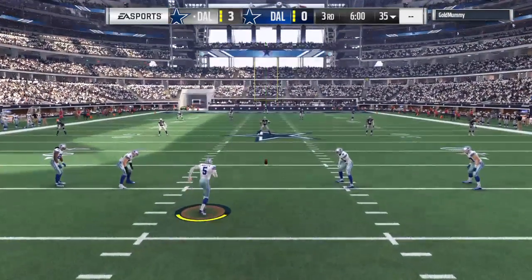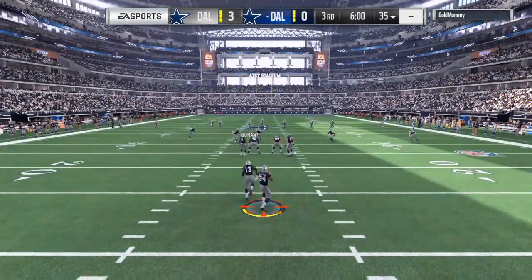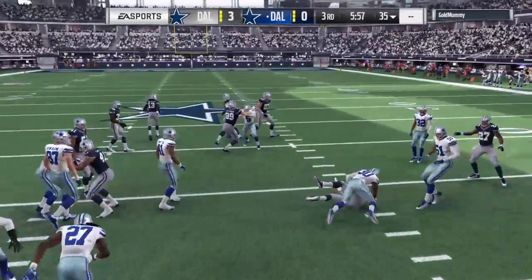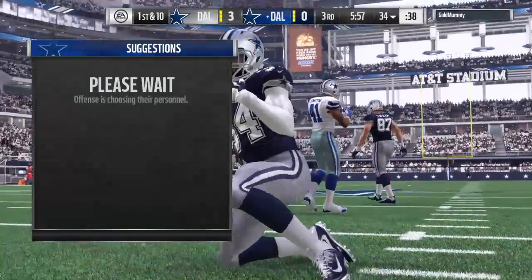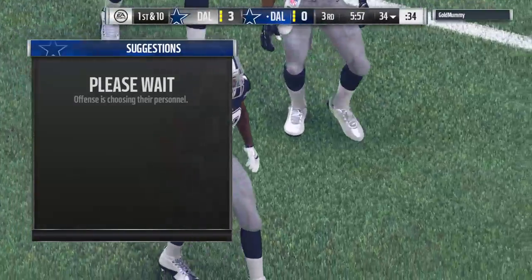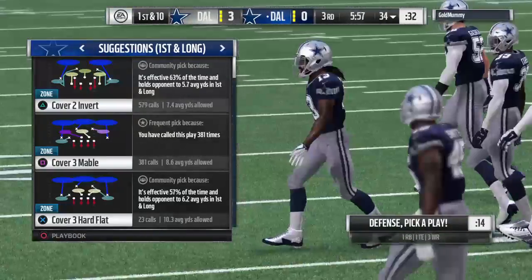So both teams have their marching orders, and we'll get going again here in quarter number 3. Fairly short kick taken at the 14 here. A strong running. And they're going to start this drive in pretty good shape as they get it up past the 30. Out come the Cowboys now as he'll go on offense first here in this 3rd quarter. They're down here, but very much in this game.